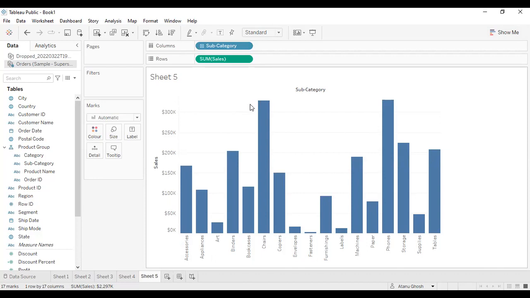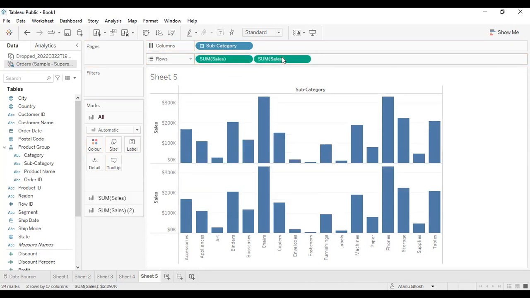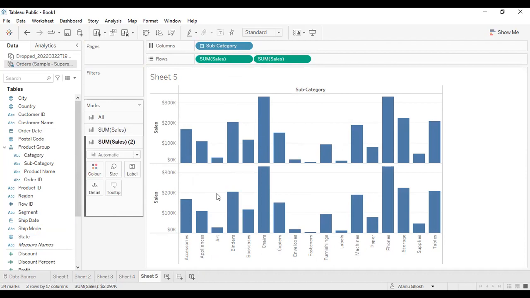So in order to have one stick, one bar rather, right now it is not a stick, it's a bar and a circle. I need to make two charts with the same measure and same dimension. So I have to copy this measure again. I just control and move it over here. If you're not comfortable doing that, just drag and drop sales onto another shelf over here. Now you have two. One of them, maybe the second one, I will convert into a circle. So I'll make this a circle.